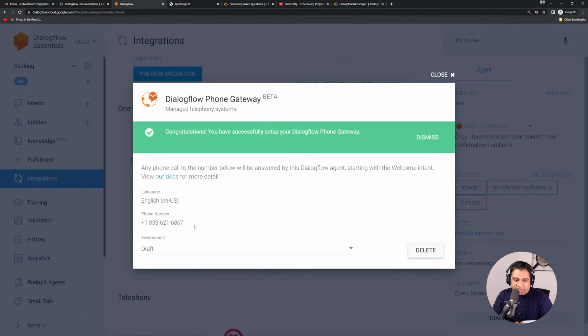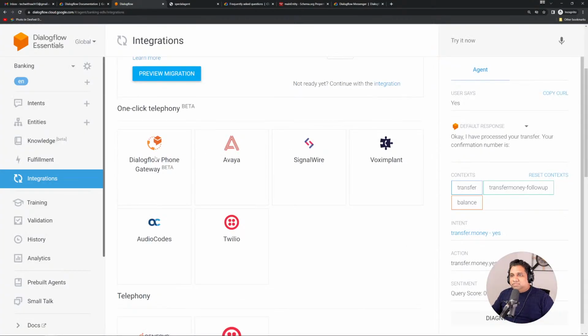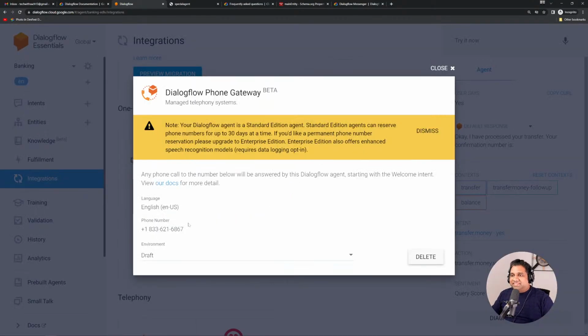Let me make sure the number is correct. And again, you guys can try this out from your end. Unfortunately, I'm not able to connect at this point. But once this is done, you should be able to access this number and get this information directly. So you can actually make a phone call and directly talk in a natural way, and your bot will answer all the information.